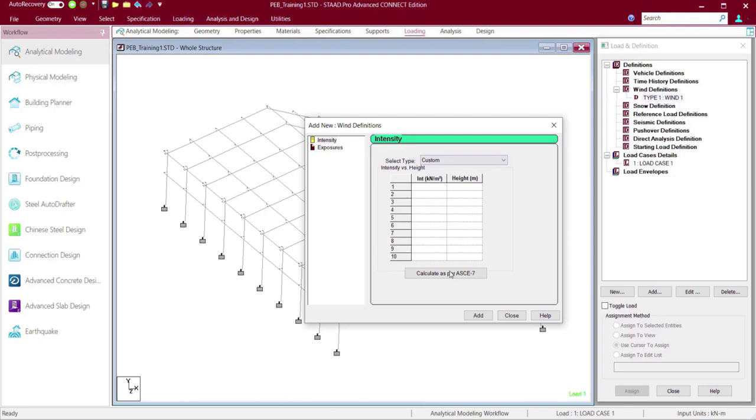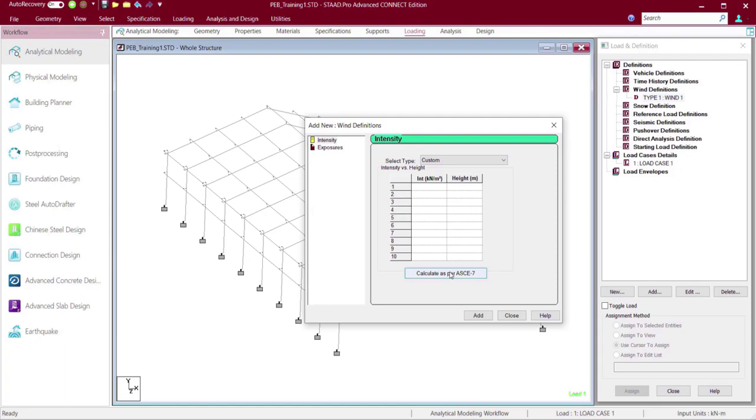But when you are defining the wind loads, you also need to define some basic information like wind intensity. At what intensity the wind is going to be imposed on the building. That is known as the wind intensity or the wind pressure.